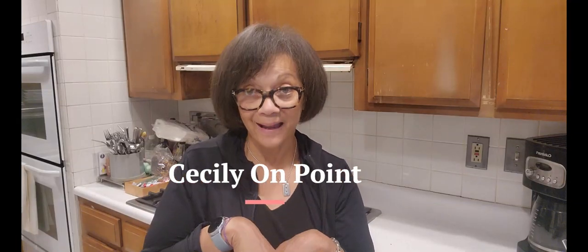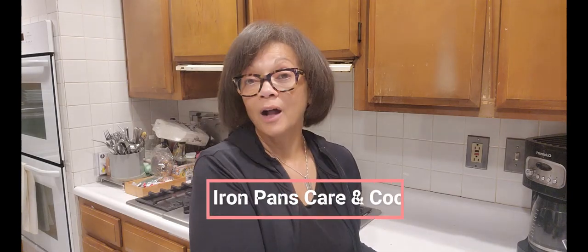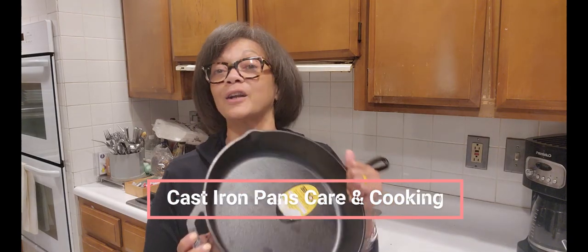I am here today to talk about Lodge pans. And I just got a new one. I love these pans, these cast iron pans. There's nothing like it. It's the only thing that you really need for cooking in your kitchen. I have a couple of them that I use regularly, and this is the first time I think I've had a new one in more than 20 years, so I'm really pumped about it.